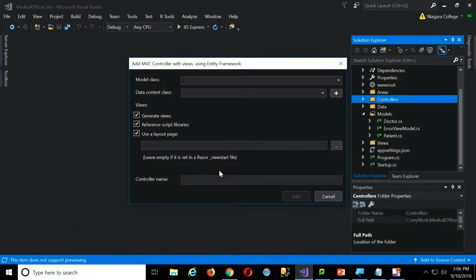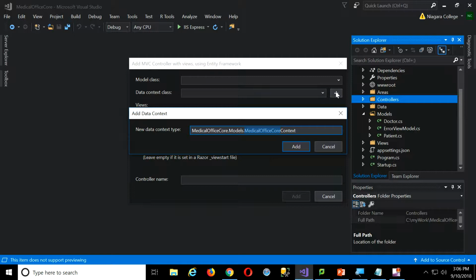I click Add. Now in this dialog box, see, we already have that one ApplicationDbContext that was there for the security system, but I want to make my own. It's not here yet. So here is where I can click the plus sign. So it's going to make the data context for me, and it will fix it up. It'll add it to the services available for dependency injection, create a connection string and everything else for me, right? That's why this little wizard is a time saver.